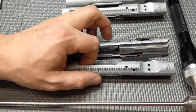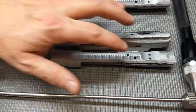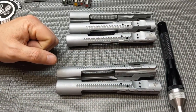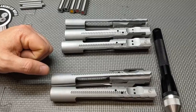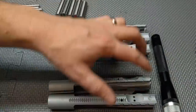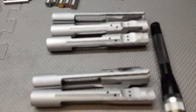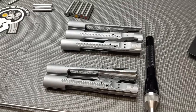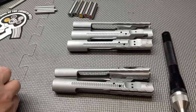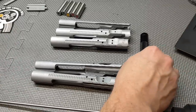These two examples, however, both have the nice ornament logos on them, and they have green, green, and green. So these are more gas efficient than these three examples here. So only a slight difference of about 0.001 between this and this, and this and this. They're all the same for the bolt tail. So very consistent in my opinion. All right, let's go ahead and look at the inside of the carrier bore with the bore scope. So we'll turn this on.